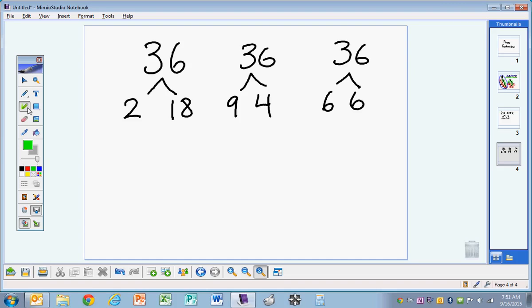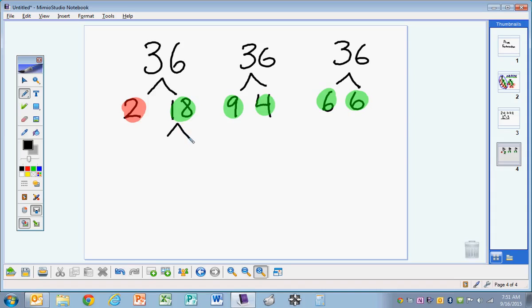So for 2 and 18, 18 is composite and 2 is prime. For the next one, 9 is composite and 4 is composite. And for my next one, 6 is composite. So the ones that are green are composite, and that means we continue with the factor tree process. When it's prime, we stop. So with your factor tree, continue the next step. I'm going to suggest again that you pause so you can practice on your own.